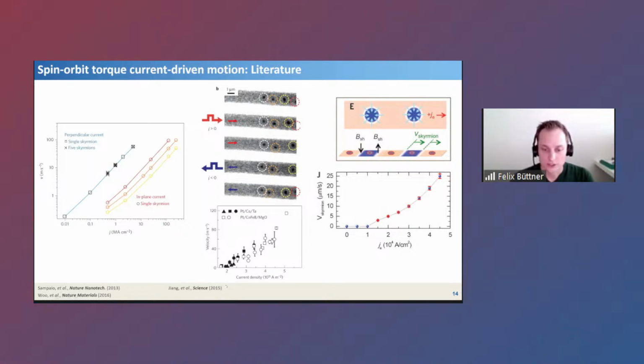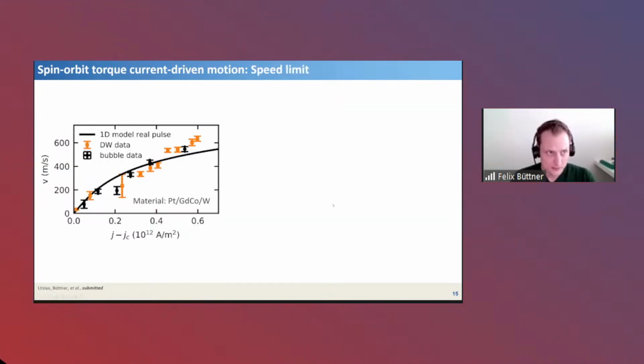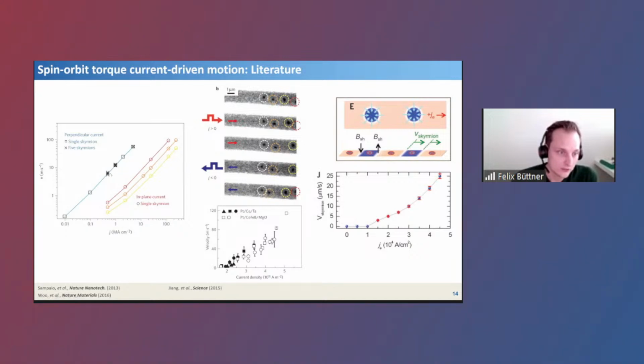Even earlier than that, you can drive skyrmions by these means at very low current densities, but then also reach very low speeds. In terms of speed, it's very interesting to note that the speed of skyrmions ultimately is limited. This is surprising, because in the original model by Thiele, if you look back at these graphs here, you would anticipate that the velocity scales linearly with the current density. And this is actually true up to a certain point.